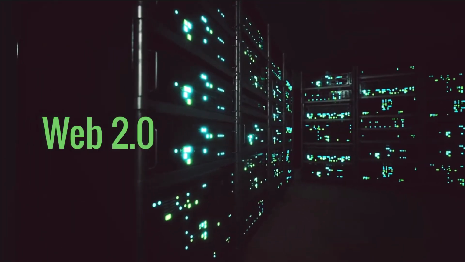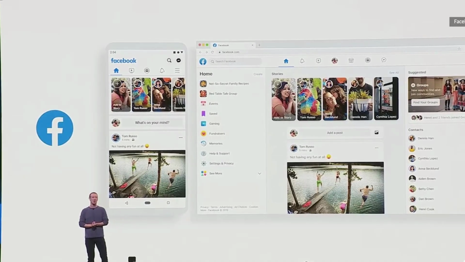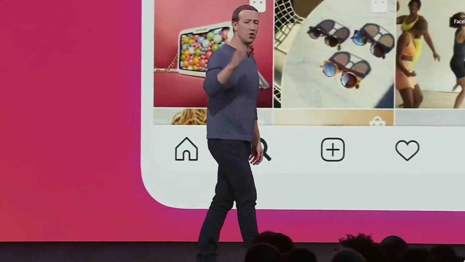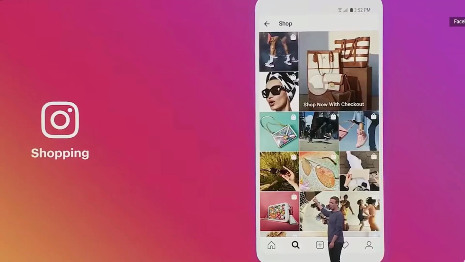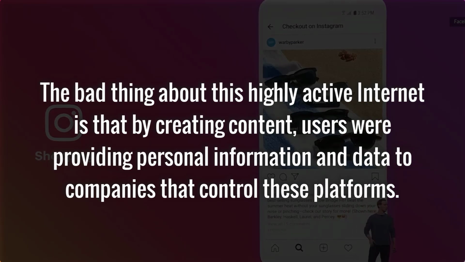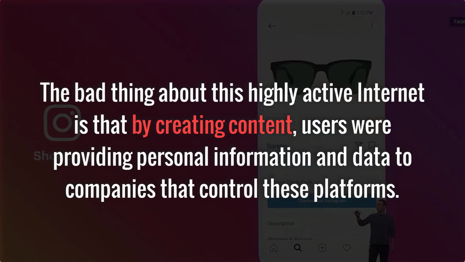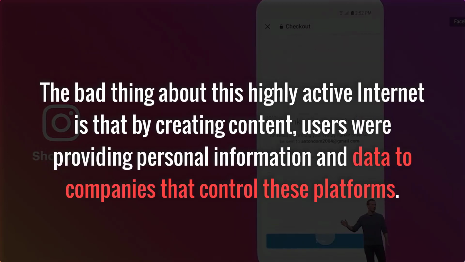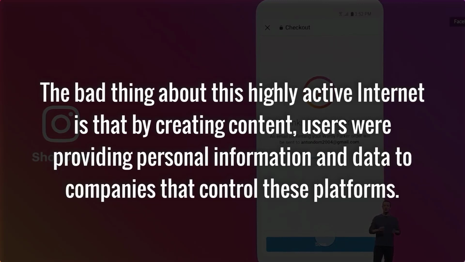In Web 2.0, users create more content on platforms such as YouTube, Facebook, or Twitter. The bad thing about this highly active internet is that by creating content, users were providing personal information and data to companies that control these platforms.